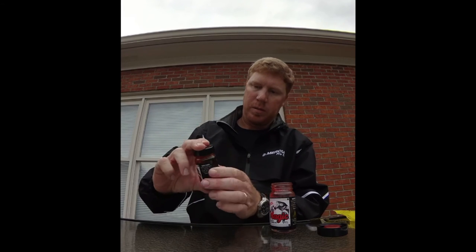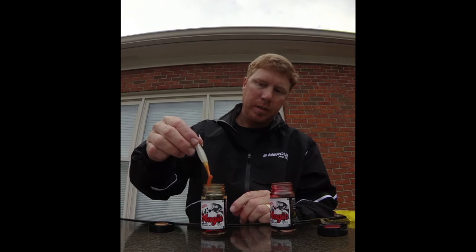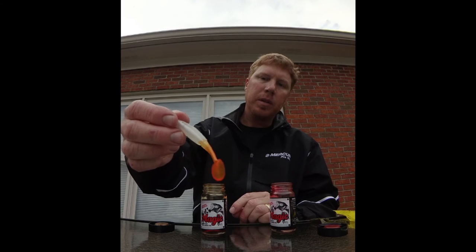So I've put another pretty good dropper full of red in there. Top back on — mix it up. It's starting to look a little darker now. I'll just take that same bait I dipped earlier and see where I'm at. From the last time I dipped it, it was still really yellow. Let's see how much it's changing now. Now we're headed the right direction. There's a good deep orange right there. I'd be inclined just to keep it in that range right there. That's a really nice orange.